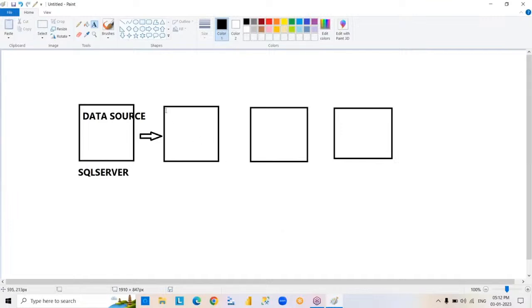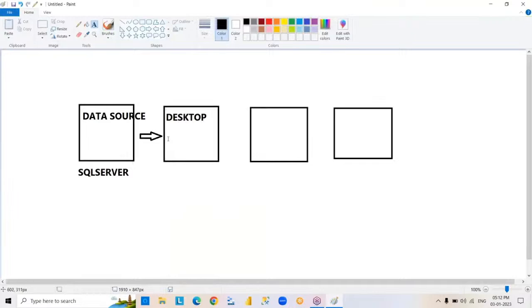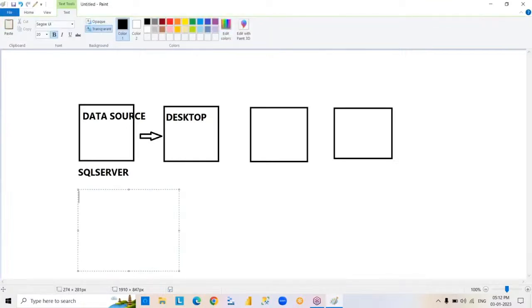From data source, we are going to copy data into desktop. In this desktop only, we are going to transform, right? And DAX, different scenarios we are doing. See, an important point is, for example, we have some table here in the source.